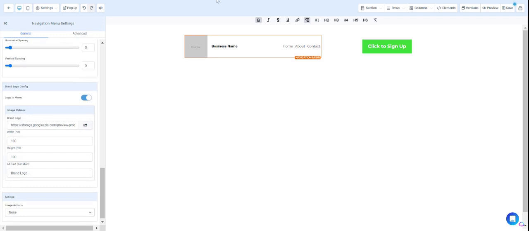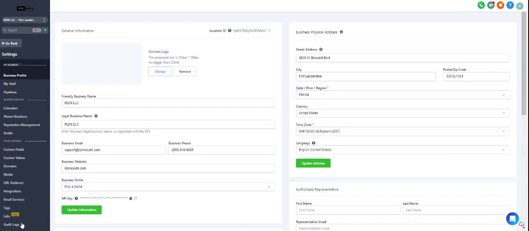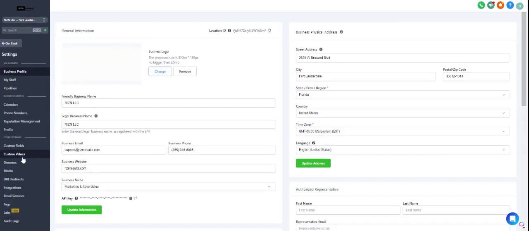Okay. Now, the way custom values work as to being able to add them on there, let me go ahead right now and create another tab while I'm showing that. The way custom values work is it gives you the ability to be dynamic as far as whatever it is that you're doing. You have the ability to be dynamic as far as logos, colors, images, all that good stuff, right? So what we want to do right now is I'm going to share this tab instead. So I'm going to come up here to settings, and in settings, I want to go ahead and come up here to custom values.